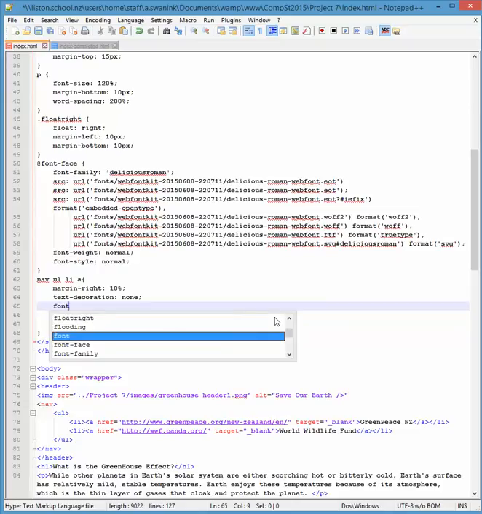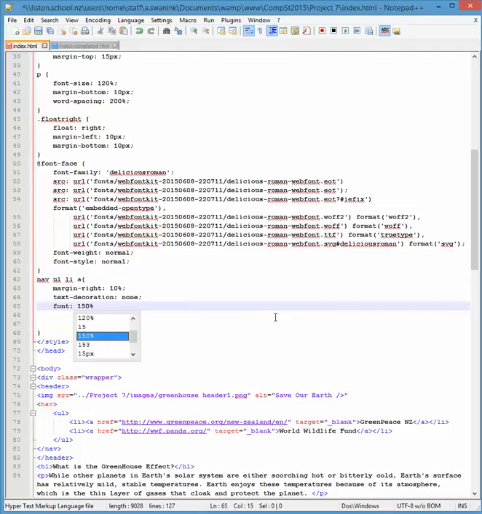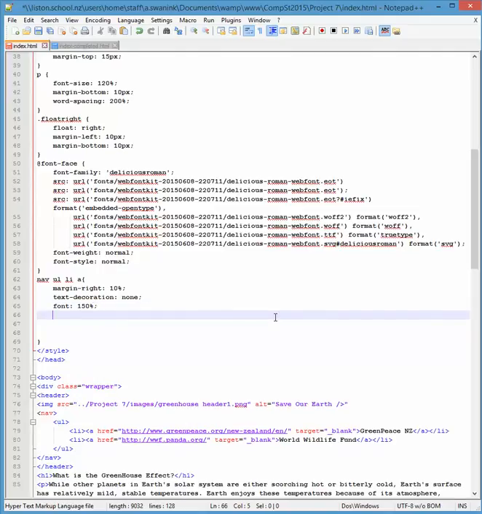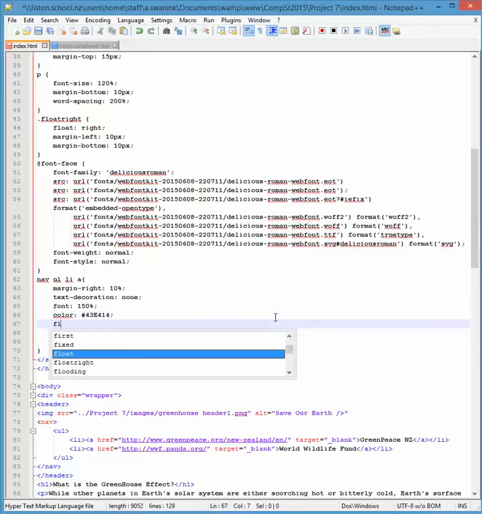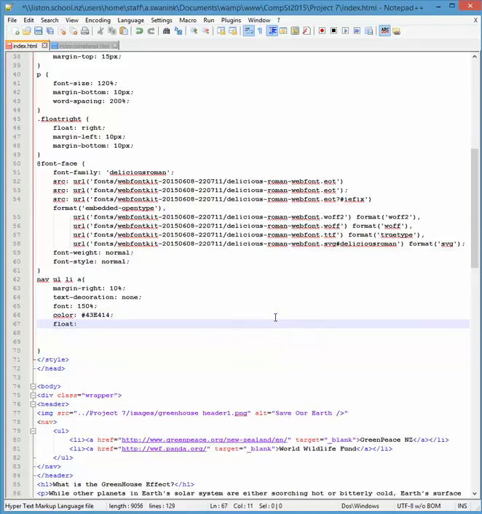Font size, okay, using the font that we're going to use soon, I'm going to set that to 150%, and the color is going to be a green color that matches in with the header. Okay, now this is quite important, the float property being set to left.